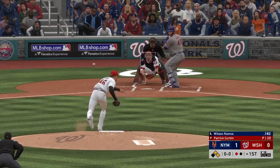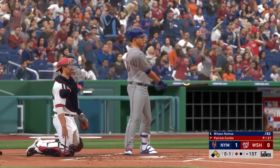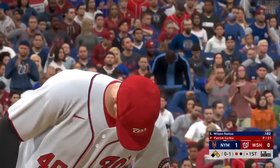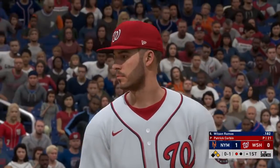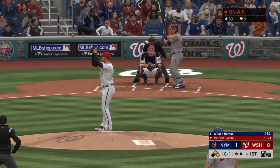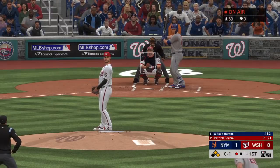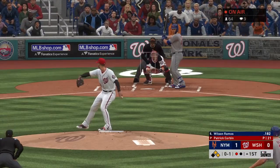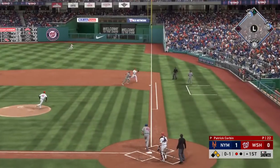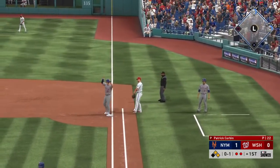And that'll bring up Wilson Ramos as he'll take a called strike here on a borderline pitch at strike 1. This is exactly the situation you drew up from an offensive standpoint. Good pitcher on the mound, but you got a chance to bury him early in this one. He's set. Here's the 0-1. Now a swing and a weak little line drive over to first. But this is speared by the first baseman.